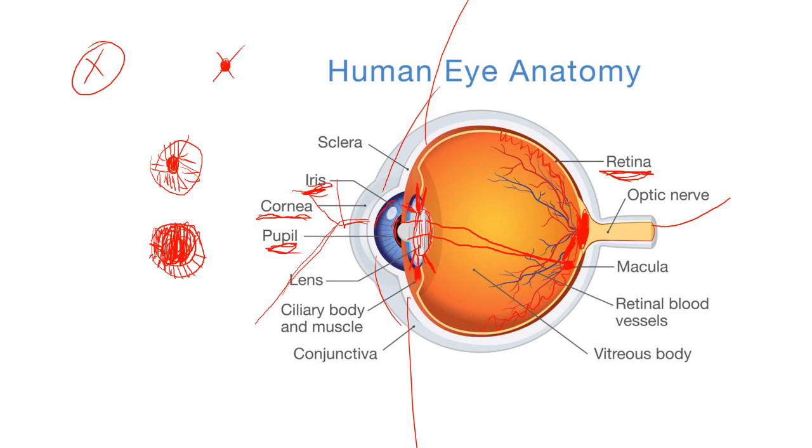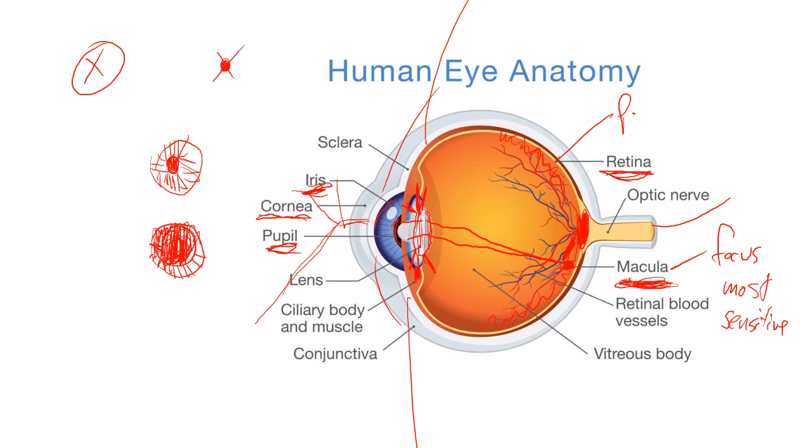Anyways, the last thing we're going to talk about is your macula. Your macula is like the focus point. Okay, this is your most sensitive spot for your eyes. So everything else, all this area, this is peripheral vision, which I'm not going to try to spell. Your focusing point is your macula.